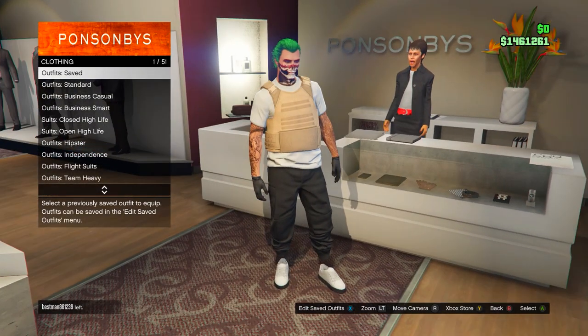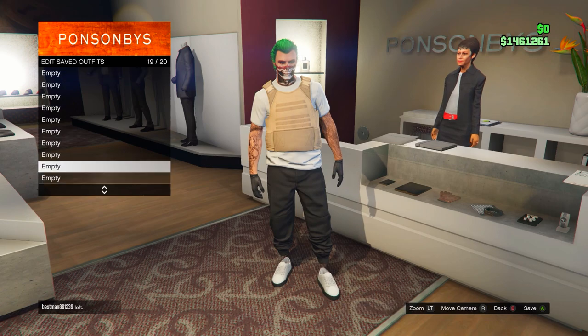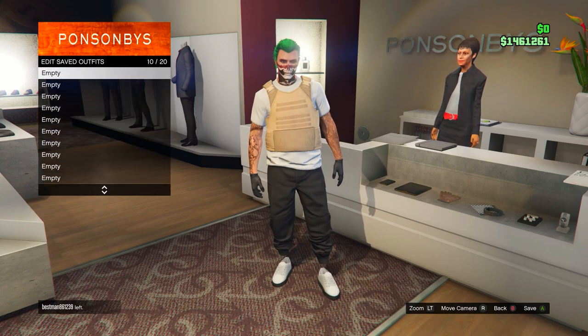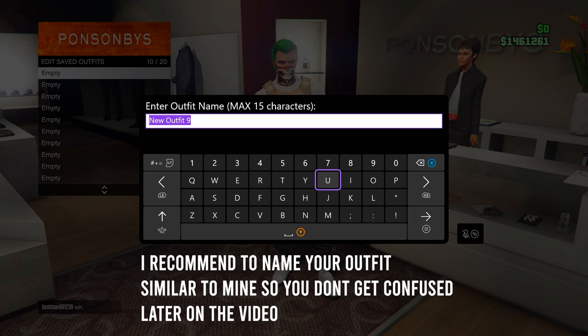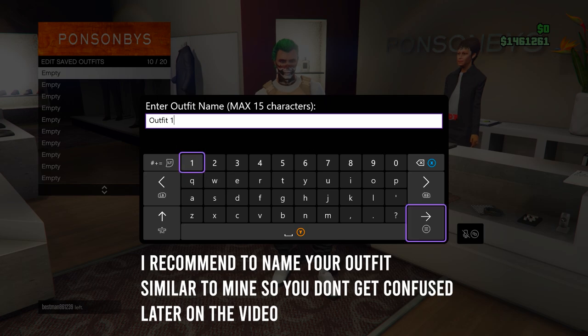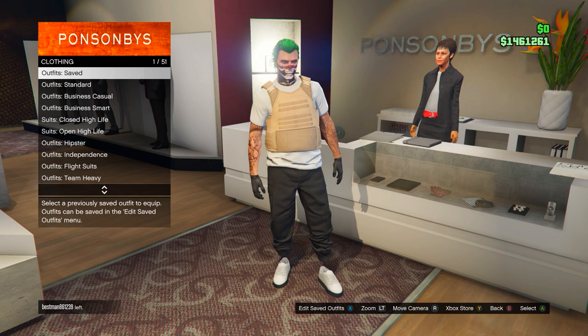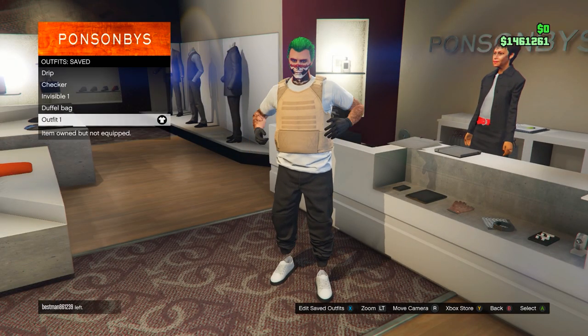So just come over here and save the outfit, and this is how you want it to look. Make sure it looks similar to mine or close to it. Now all you want to do is go ahead and save it. I highly recommend you also name your outfit outfit number one. Name it the same thing as me, so later on in the video you do not get confused when I'm merging and all that. So make sure you name it the same way I named it, outfit one.